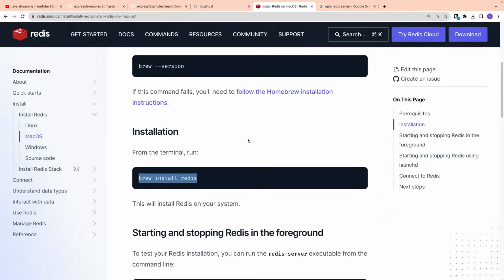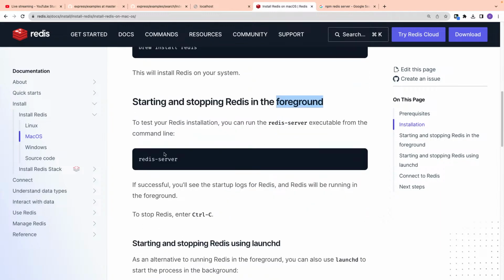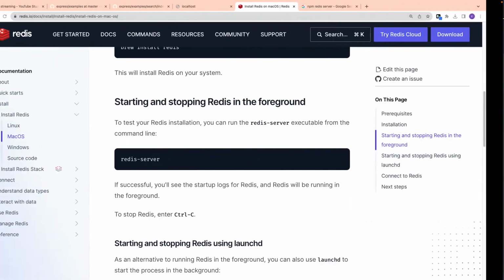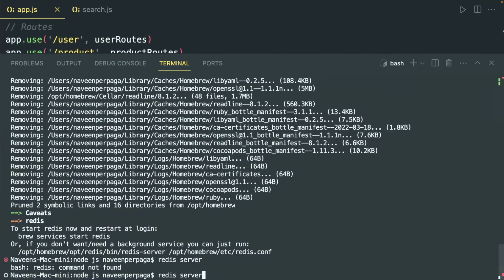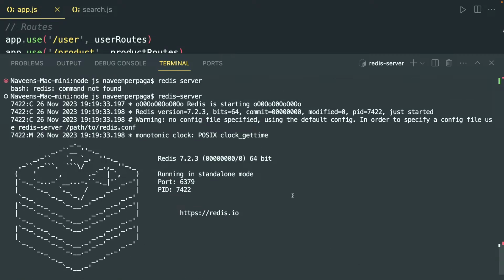So what after that? Starting and stopping Redis in the foreground. Test your Redis installation. You can run the Redis server executable from the command line. Okay, we'll write redis-server. Okay, I think Redis is starting.